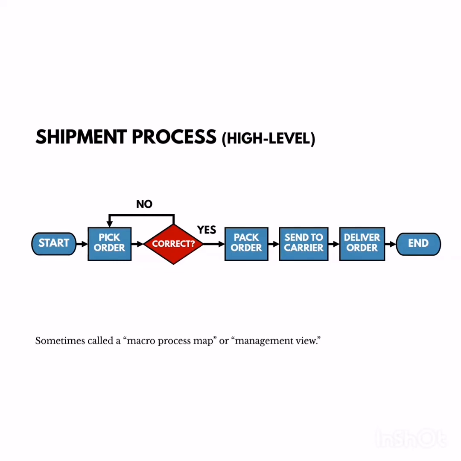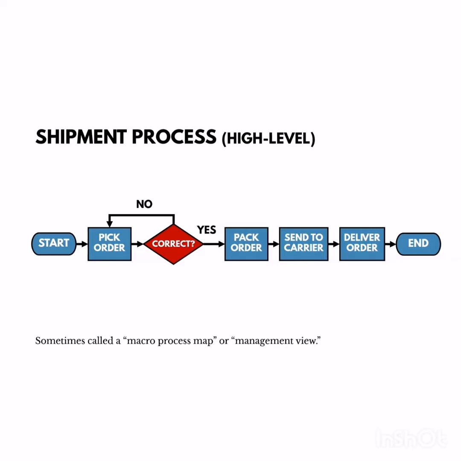And then after we pick the order, we check to see if it's correct. If it's not correct, we have to go and repick it, correct the issue. If it is correct, we move forward, we pack that order, we send it to the carrier, and then we deliver it. And then it ends at that point.